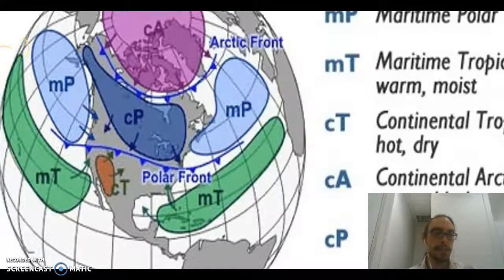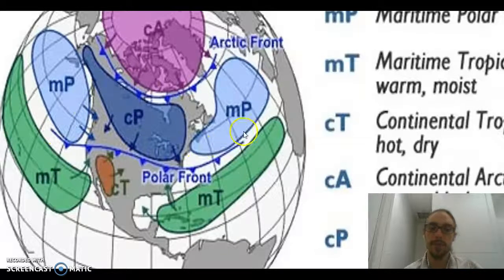And then we've got maritime tropical over here on the Pacific, which is going to bring warm, moist air over into here. El Nino is kind of intuitive with maritime tropical air masses. El Nino is just a period of more warm, moist air coming into this area. Even all the way up into Alaska, we had an El Nino event that was strong, the strongest El Nino in the past 2,000 years, these past 4 or 5 years.